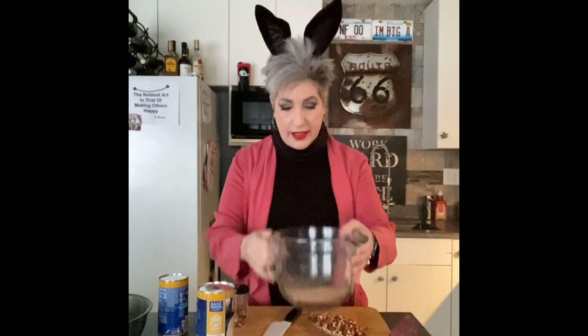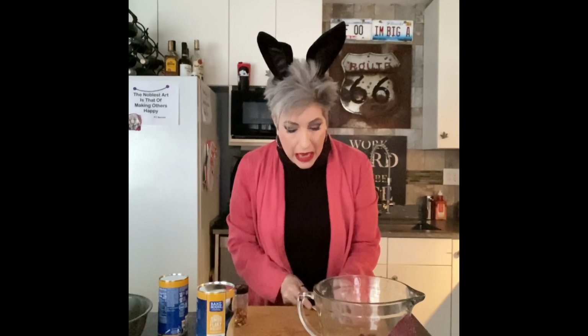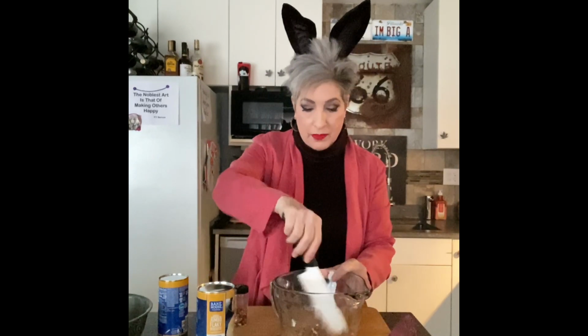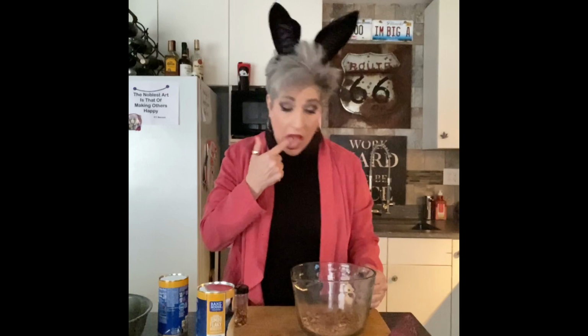Okay, I've dumped my cinnamon sugar into one of these things. And then I've chopped up very coarsely the pecans, however you say it. I don't care. Throw it in there. Get all that good pecan dust. Oh, that's probably why I did Southern. Whatever. Mix that all up together, okay? If it's not enough sugar, if it's not enough cinnamon, if it's not enough anything, we can add it as we go. I think it's gonna be good.